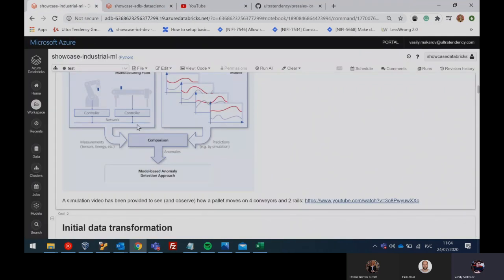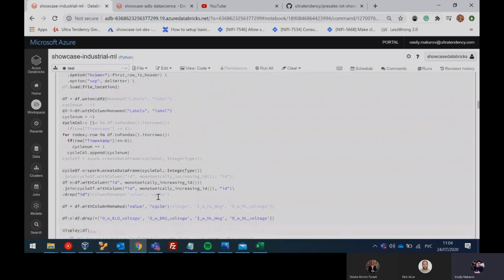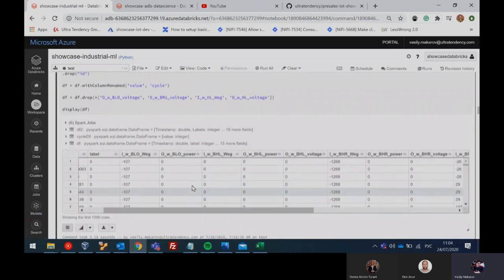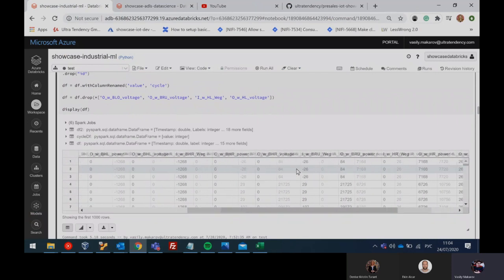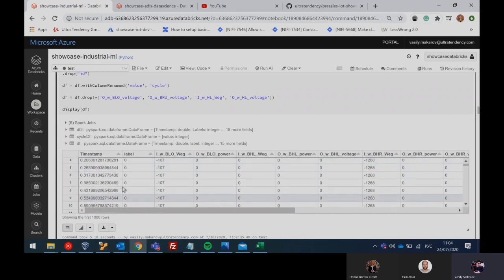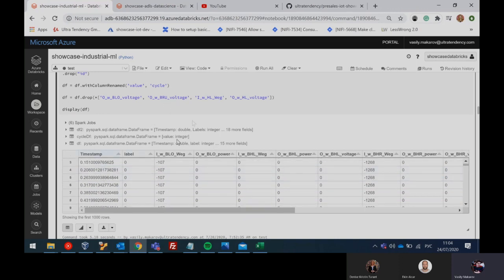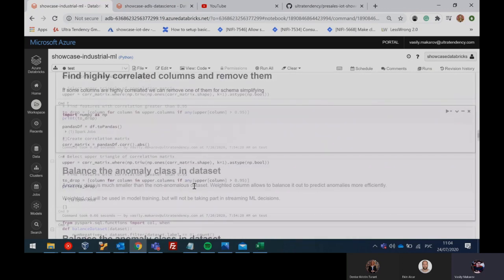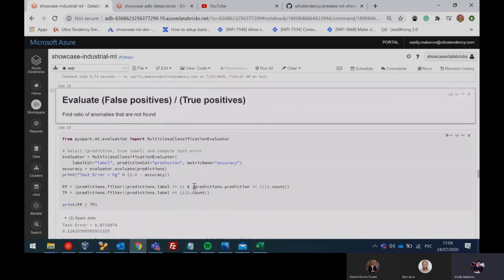Right here we are doing machine learning and data science. I will skip it. I will show you that the data looks like this. So it is just sensors with some values behind them, and they are sending data every tenth of a second here. So here we're doing machine learning, and I will skip and go to the evaluation and performance of the trained model.